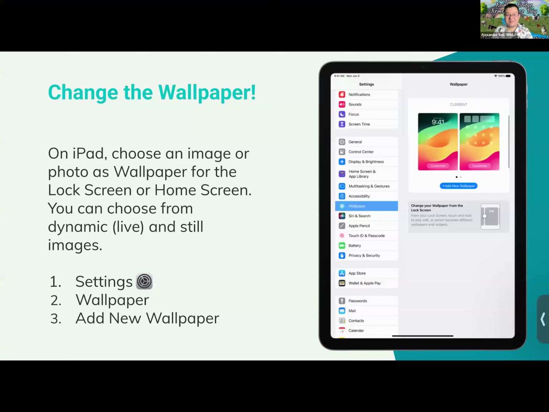Anyone else change their wallpaper or have any questions for it? Well, I just changed mine too. Okay, what'd you do? Weather, you did the plant. No, it was one with a lot of different colors. I thought it was pretty, so I selected that one. Okay, I love that. A little change here and there always stimulates the brain.